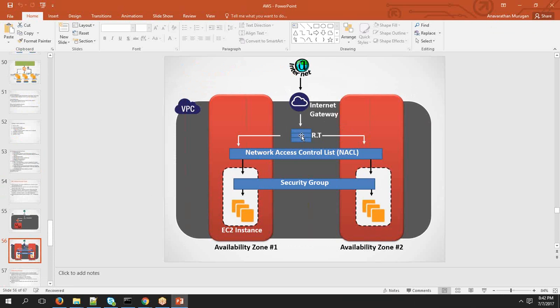So that has all the details and the route: if this traffic comes, this is how you should pass it on. Based on your requirement, it will pass it to a specific route.